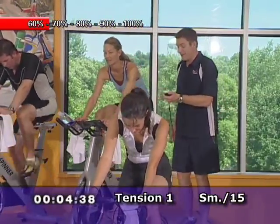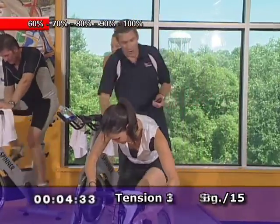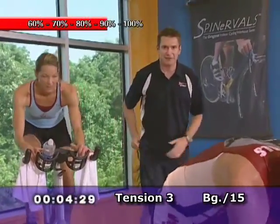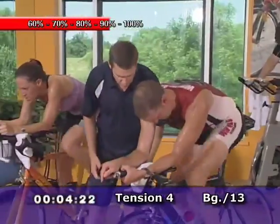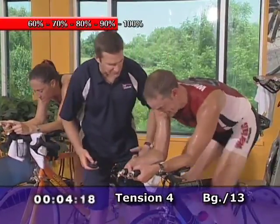Last 30 second rep. Here we go. In 5, 4, 3, 2, 1, go. Come on now. Let's go. This is it. This is it. Come on, come on. 3, 2, 1. Crank it up, man. Come on. Push yourself. That's it. Get that power output up right now.